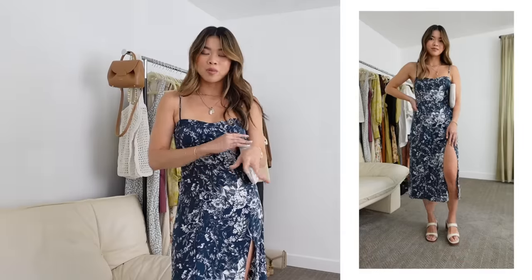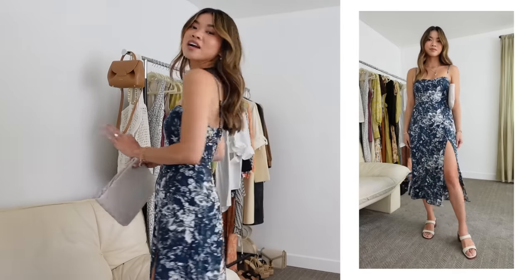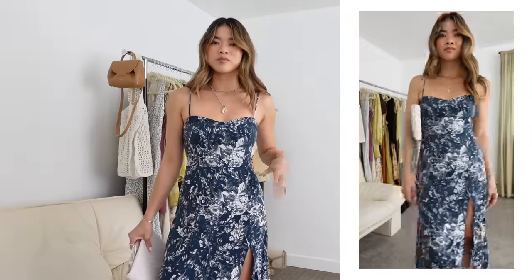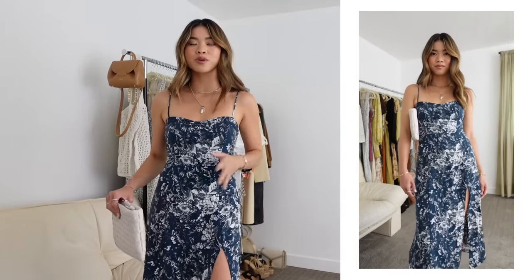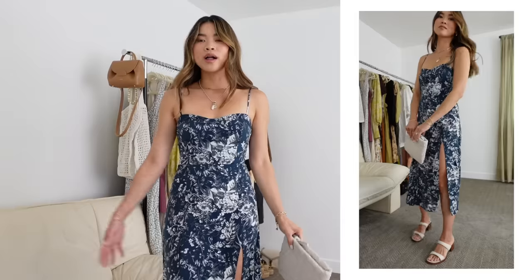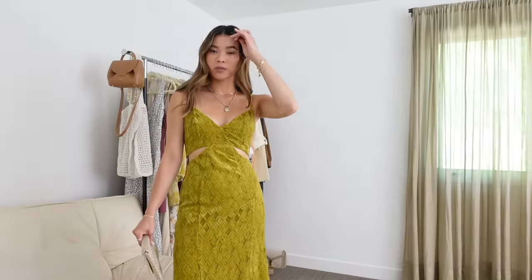This is probably one of my favorite Abercrombie dresses right now because it looks so expensive — literally looks like a Reformation dress but at a fraction of the price. It would definitely be appropriate for a semi-formal wedding. It's so elegant — I love the thin straps, the fit is really beautiful, and I like the slit in the front as well. I've got it on with some white accessories to pull out the white from the dress. It comes in three or four different colors including black and white. It's so lightweight and just a really flattering silhouette.